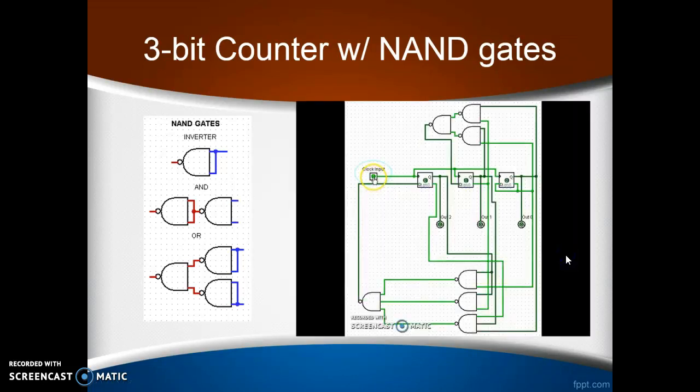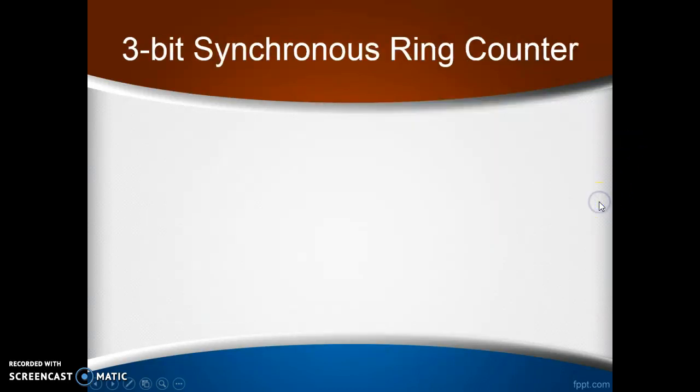Once we start the clock input, we see on the rising edge that each D flip-flop changes state according to the next-state input that flows into the D flip-flop and is then outputted. And we see here it just cycles from 0 to 7 and back down to 0.